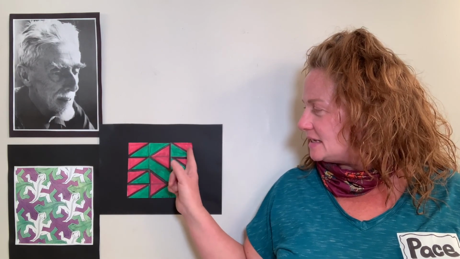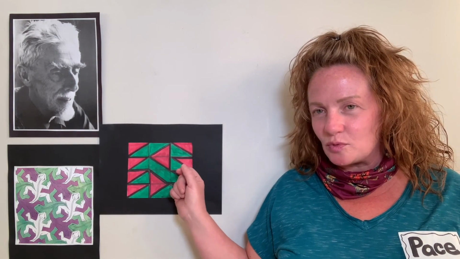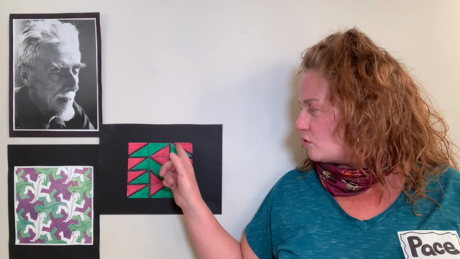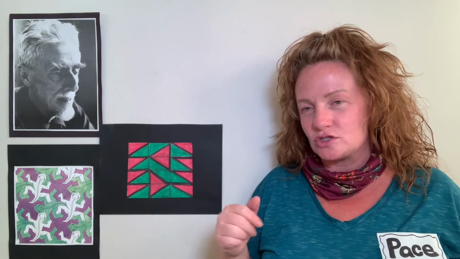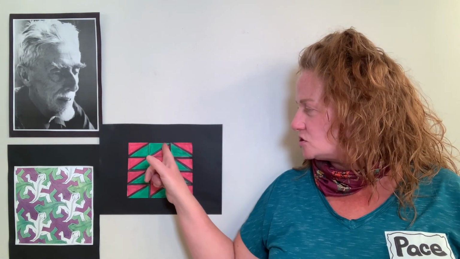The spaces in between each tile is important when you're drawing shapes inside. Remember, to make a tessellation, you don't want to leave any gaps, any empty space, and you don't want the shapes to overlap, to go over each other. You want them to line up just right. So space is very important.